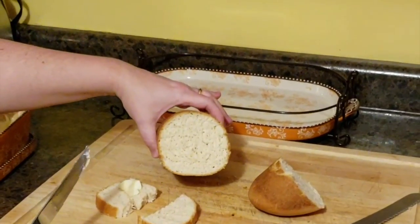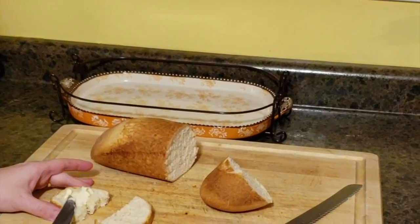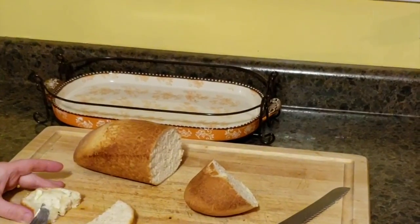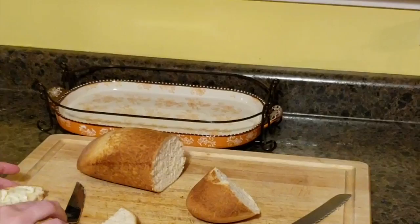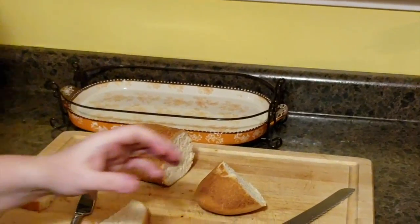It'll be cute. You know what? This would be really good as garlic rounds. Mm-hmm. You slice them and make them into garlic bread. Yeah, absolutely. Yep. Or breakfast sandwiches. You could fry up eggs. Yeah. Do a little bacon on there. All right, hold on here. Fantastic.